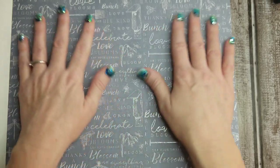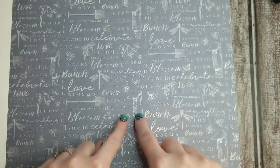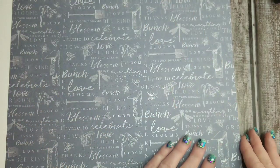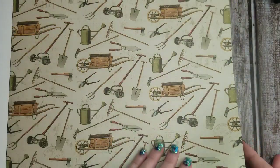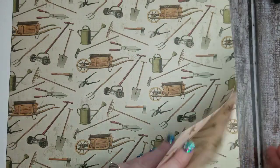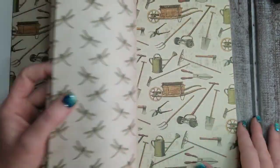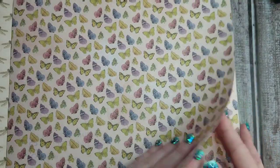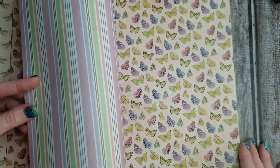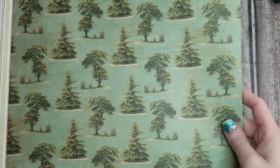This one is raised. Do you call that embossing? Maybe the ink of the words is raised, so I guess you call that embossing. This one is printed on the back, dragonflies, and there's this one with the butterflies, also printed on the back with coordinating stripes. I just love this paper pad. If I could own 10 of them, I would.